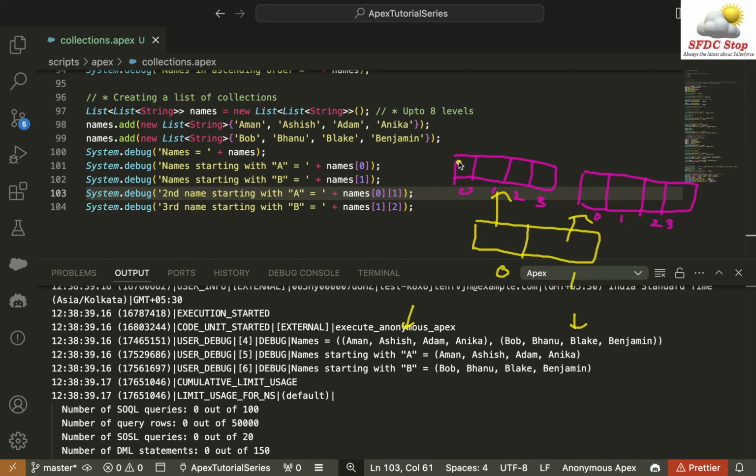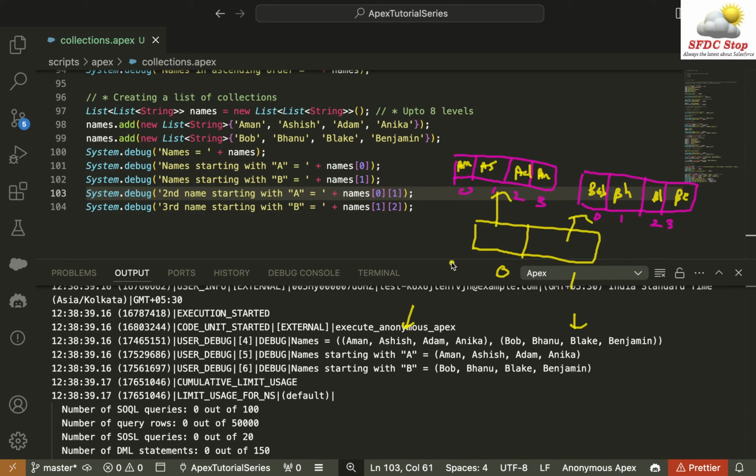Now I know that Aman is present here, and Ashish is present here, and Adam is present here, Anika is present here, right? Similarly, Bob is present here, and Bhanu is present here, and Blake is present here, and Benjamin is present here.